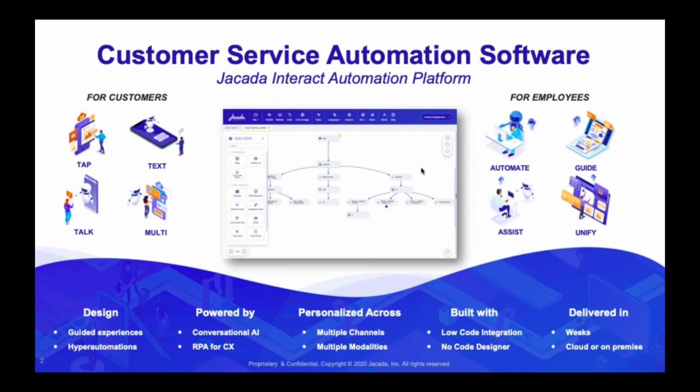We also develop a visual menu that helps perform self-service actions in a variety of channels and reduces dependencies on human response. At the end, the uniqueness of the Jacada solution set is the unified automation platform, called Interact, on which all company solutions are built. The advantage for our customers is the ability to quickly deploy business processes between different service channels without needing code, and they can leverage the integration into business systems and automation of various company processes.